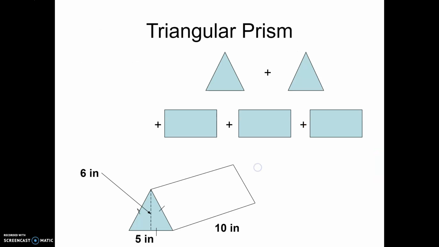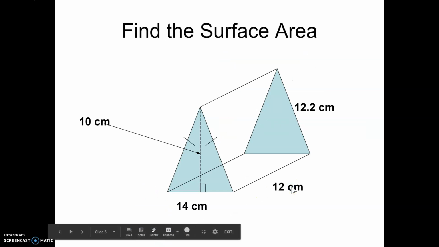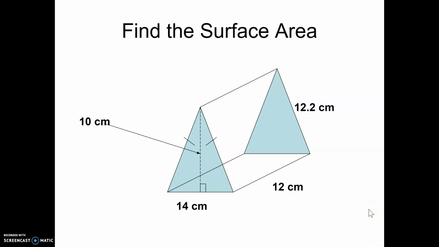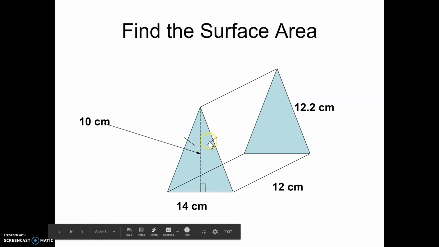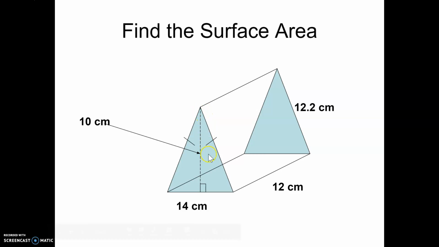The triangular prism was a little bit tougher. Remember, we kind of make it look like a jack-o'-lantern face. We've got 2 triangles that are the same, and then we've got 3 rectangles. So this is not our example. Let me go on to our example. Alright, so here's our example we're going to do. One thing I want to remind you, these little tick marks mean that these 2 legs are congruent. They are actually 12.2, so this leg and this leg are 12.2.